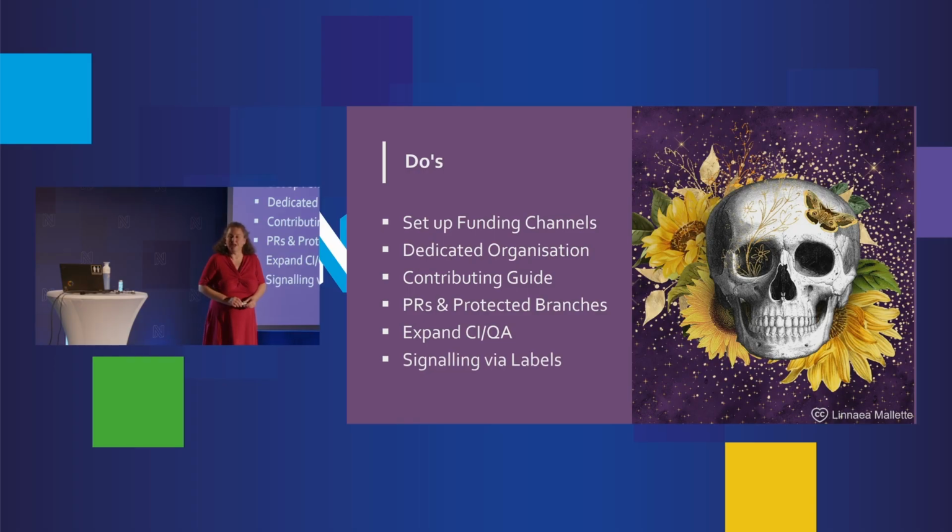Use signaling via labels, and obviously most people will know the typical labels: help wanted, good first issue. But also signal waiting for opinions. This is something where you don't actually need to do anything other than read it and give an opinion on whether something is a good idea. Another one, close candidates. If something is a niche thing which probably doesn't need to get solved, and someone else then speaks up, hang on, I also have that problem, then it may not be a close candidate after all. So again, use labels to signal.